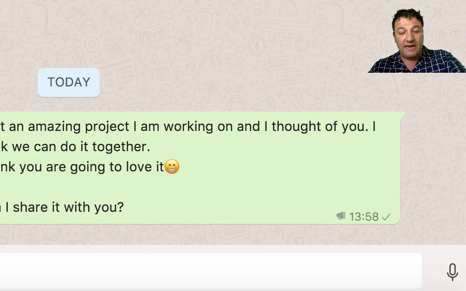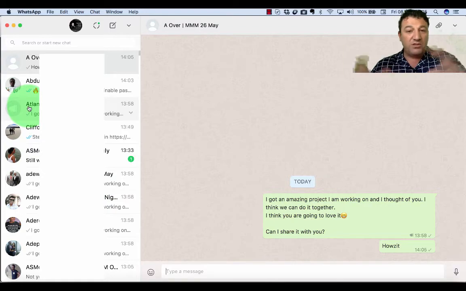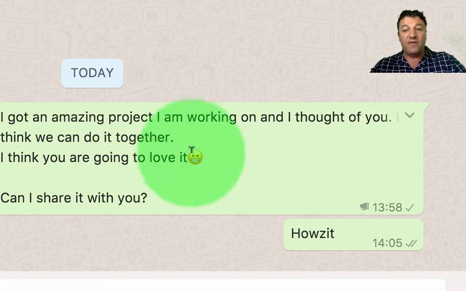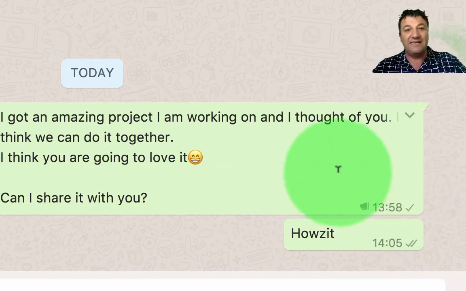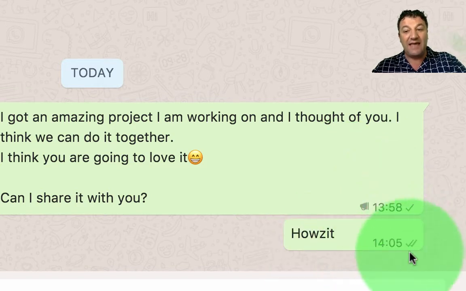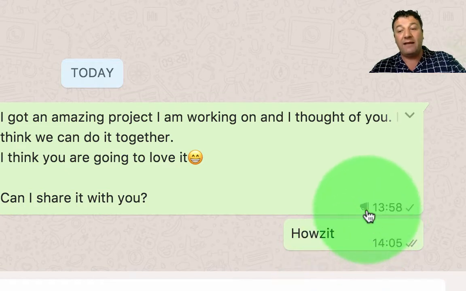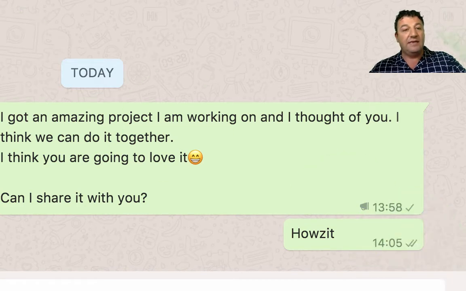And what you can say now is you can say "how's it" separately. Okay, so most people have got your number saved in the international format and the message will go through. So there you can see my phone number is not saved in the international format in his phone, because when I sent the "how's it" straight from his name, it went directly to his phone. It has been delivered. I can see that there are 2 ticks. 1 tick means not delivered. 2 ticks means delivered. Okay, and when it goes blue is when they've read it.